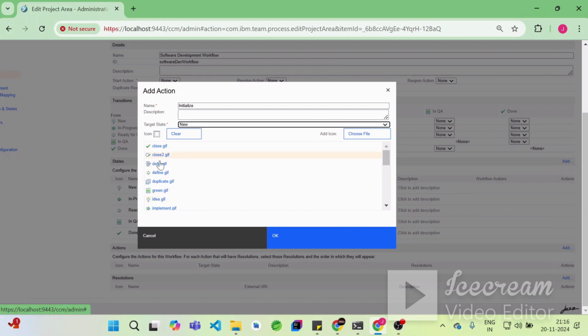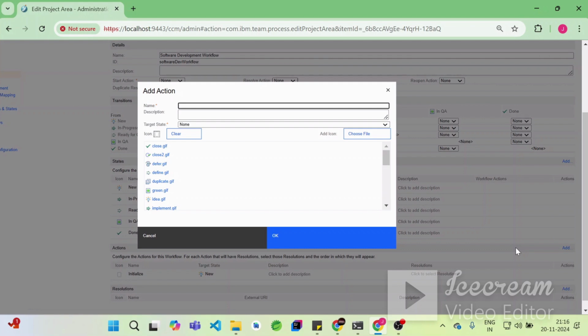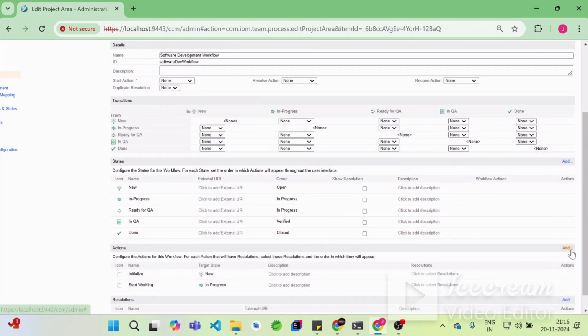It's up to you, I am not going to use icons right now. Click on OK. Next will be Start Working, and with the Start Working action we need to move to the In Progress workflow state. So select the target state as In Progress. Click on OK.